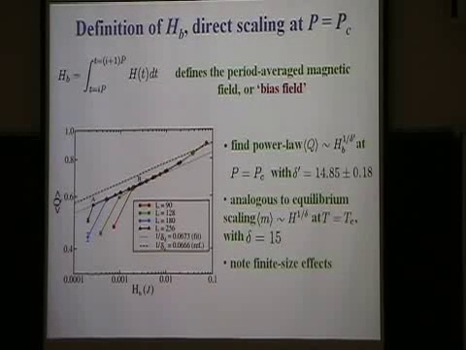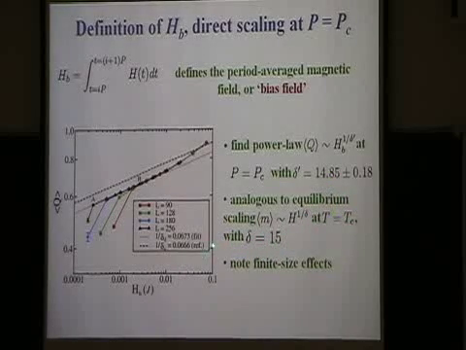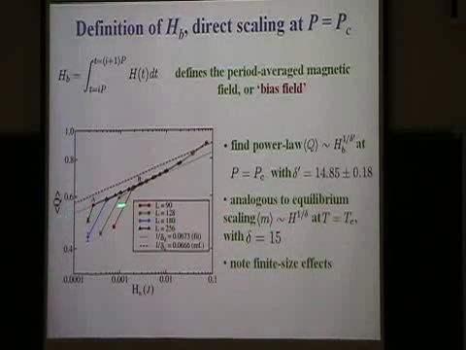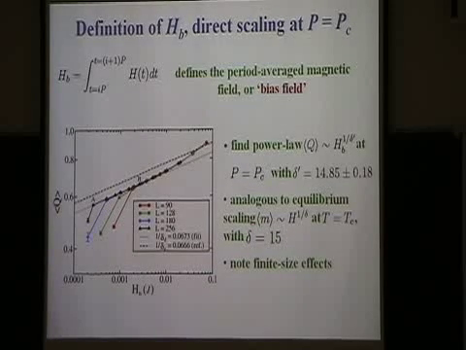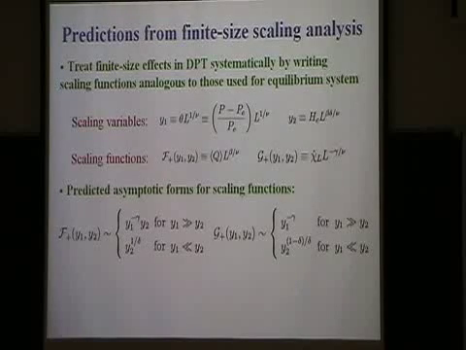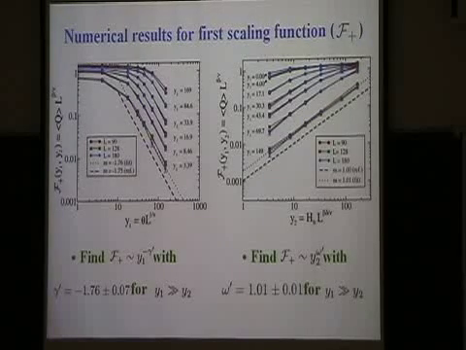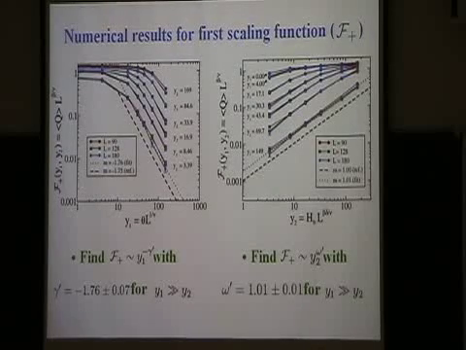Yeah, we're really into discussion time here. And so, doing that, I can show, indeed, for my numerical results, that the critical exponent delta, which for the Ising model is 15, is in very good agreement with the results. And maybe I should just skip through the rest here to give people time to ask questions. So, finite size scaling analysis, we make predictions of scaling functions. Here are scaling functions with fits that are in very good agreement, once again, with the equilibrium Ising model, but now with the field as another degree of freedom that we can look at.